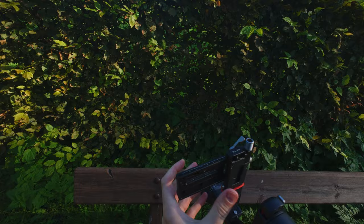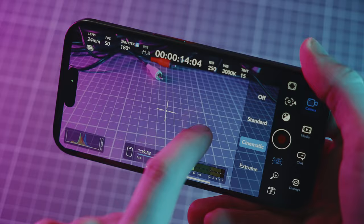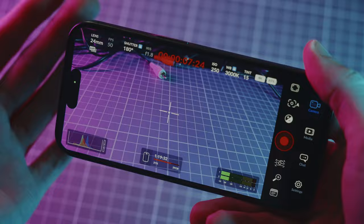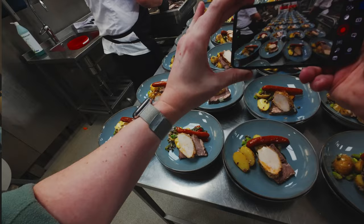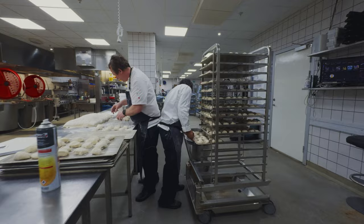Usually on these kind of productions I would have used my Sony a7S III on my DJI gimbal, but this time around I really wanted to try to incorporate my iPhone 15 Pro as my gimbal camera. I realized that you can really get some extremely stable footage if you dial up the stabilization mode in the Blackmagic camera app, with a slight drawback of a crazy lag in the viewfinder. But with some practice you can get a feel for how to work with it, and it was really nice to give my right arm a break from managing the Sony on a heavy gimbal all day.